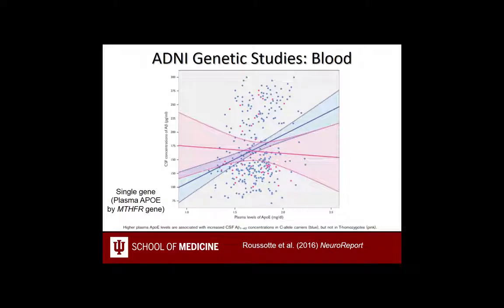Basically, what I was doing is I was going through, as best I could, each sort of phenotype class and going through single gene analyses, more pathway-based, and GWAS types of analyses. There have been a couple of studies in blood biomarkers. In this case, they were looking at plasma levels of ApoE, and at a specific gene that altered the relationship between plasma and CSF levels, one of ApoE and plasma ApoE and CSF A beta.